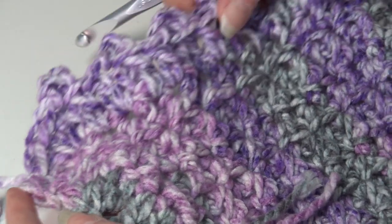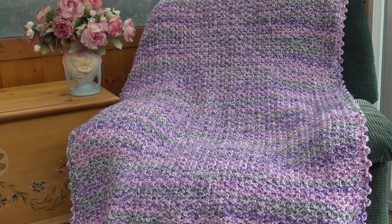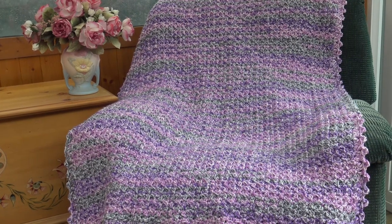So I'm going to go ahead, weave in all my ends, and I'll be back and show you the finished Afghan. Our Afghan is finished. This is what it looks like.